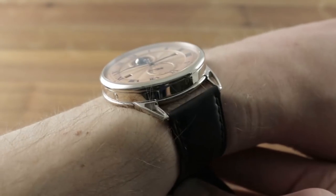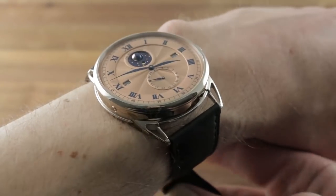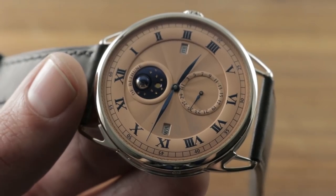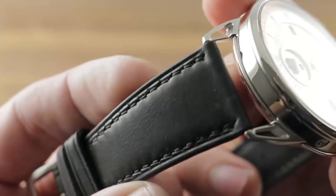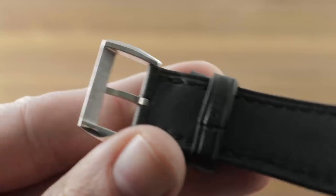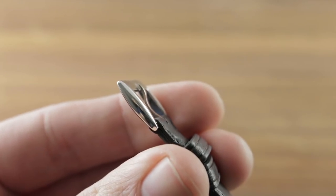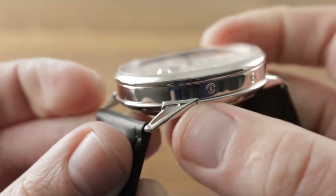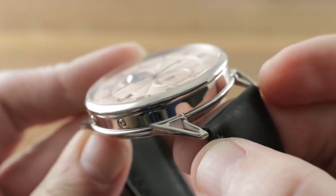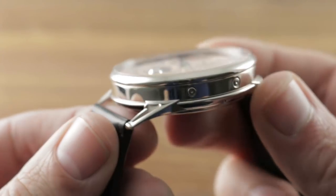The watch has a broad stance. You can see that the lug spacing is extraordinary, even by broad-lugged modern standards — it's 24mm between. I should clarify that these pieces, which have come to me by way of the factory, feature shipping straps, which is to say these are not the straps you would receive with the watches. So this is cavskin; it would be alligator on both sides for the production piece. This is, however, the correct branded De Betun white gold pin buckle, which has a little bit of a profile that produces design parallelism as the ogival end caps of the lugs, one of the original DB styling traits from 2002, and they have their parallel signatures in the form of the buckle.